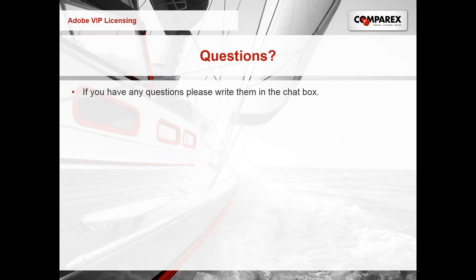Is there any more questions? Yeah, there's one more question here. You told that we need at least 10 licenses to come to level 2. So if we have 10 Photoshop licenses, we can make a level 2 agreement. But if we have 9 Creative Cloud, we cannot. Do you understand the question? Yes, okay, I do.